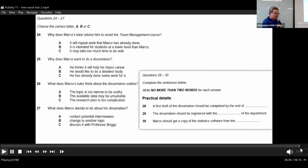Compared with the previous activities, this time I can see some of you have hesitations or doubts about individual items. But as I said before, in terms of difficulty, this is at the moderate level of difficulty, right? Because honestly there are a number of tricks. And sometimes in the multiple choice questions, as I've said before, the speakers will probably go through the 3 choices you have seen in order to confuse you.